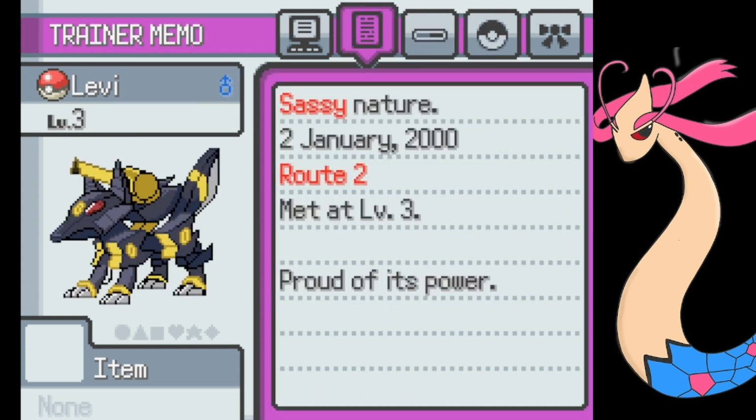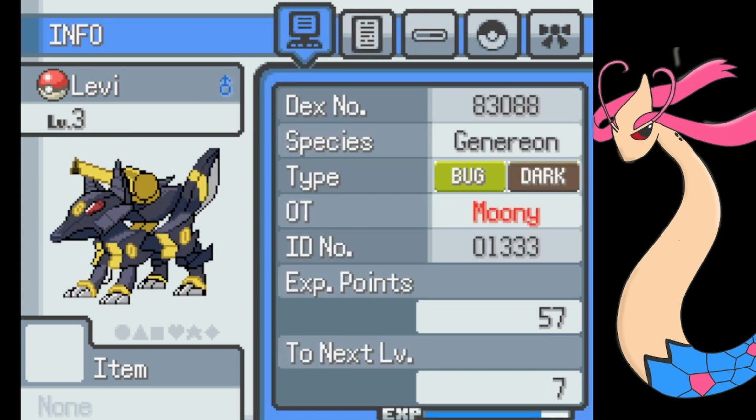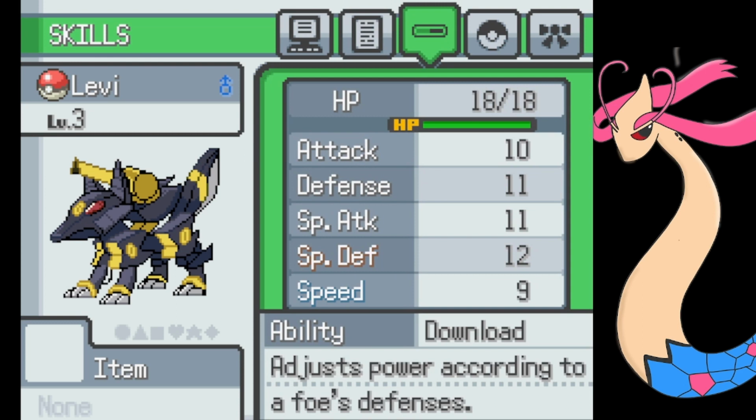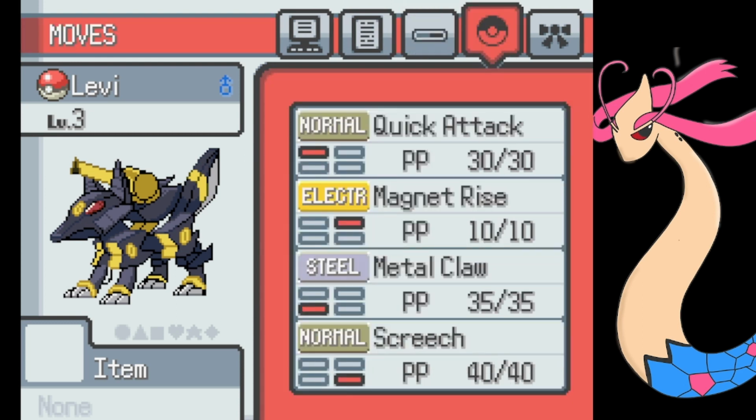We have Levi, the, I'm never going to say this name correctly. Umbreon, Generion. Yeah, Generion. We got Bug Dark with, oh yep, this makes sense, Levi's sassy. Imagine that. Sassy Levi. With Download, Quick Attack, Magnet Rise, Metal Claw, and Screech.